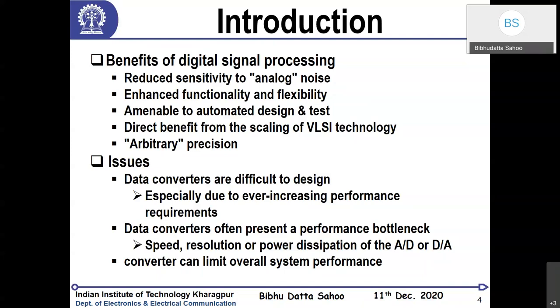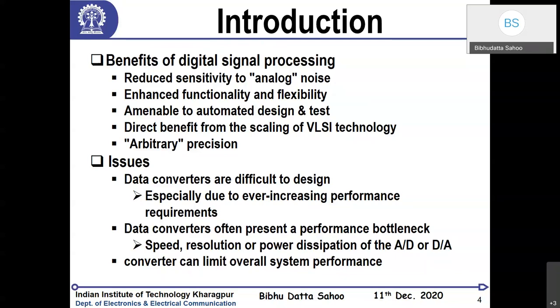So when we are making ICs, making complicated chips, we need to make sure that those chips are reliable and they work for that many hours. We have to guarantee that they work for 10,000 hours of continuous operation or something like that. So that means in order to do that, we should be able to design and test them reliably. And digital circuits are much easier to test also. Also, digital circuits scale very well with technology, so that we can pack a lot of functionality in a smaller area.